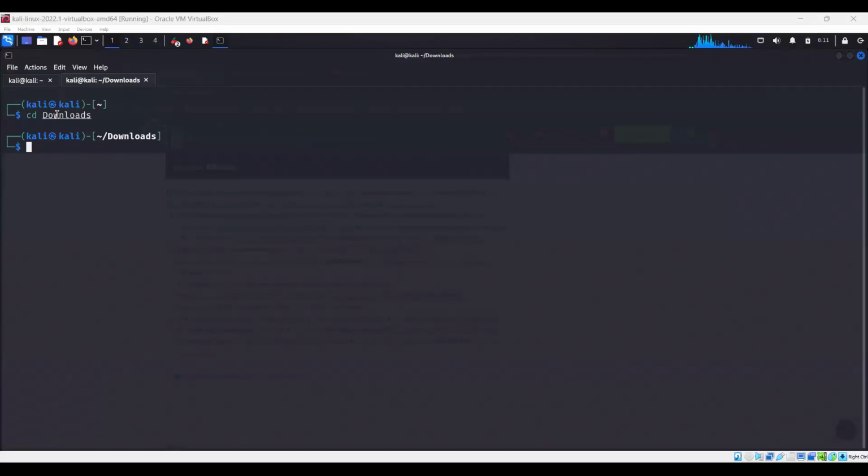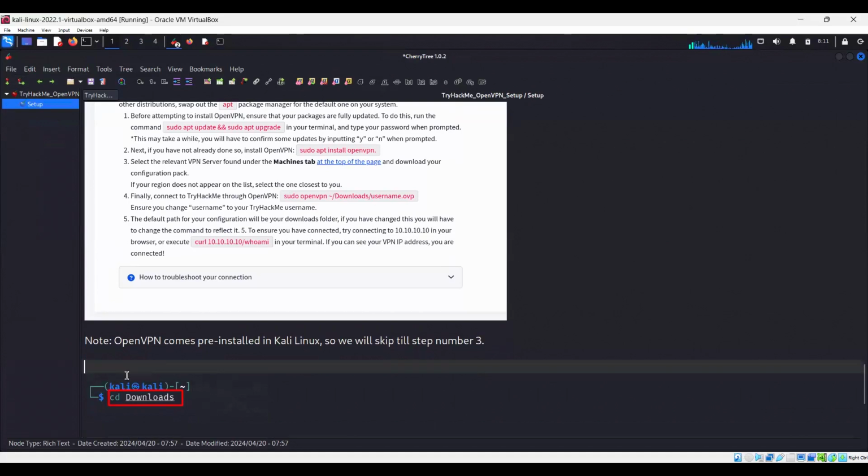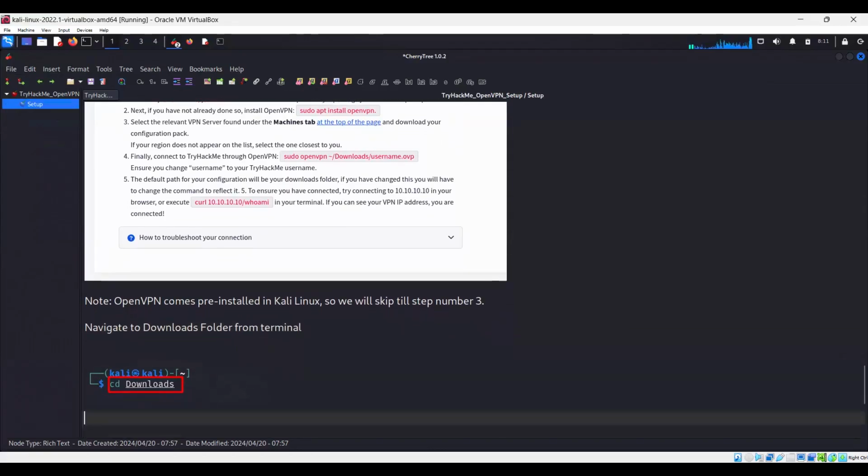I will type cd Downloads to navigate to the downloads folder from the terminal.